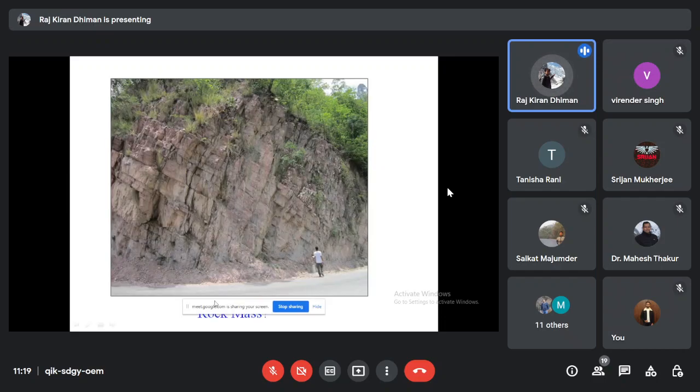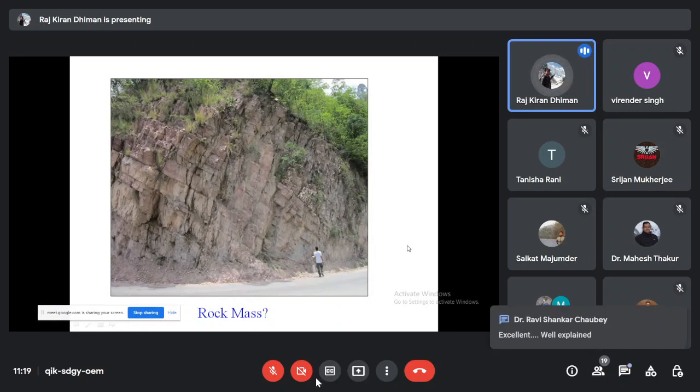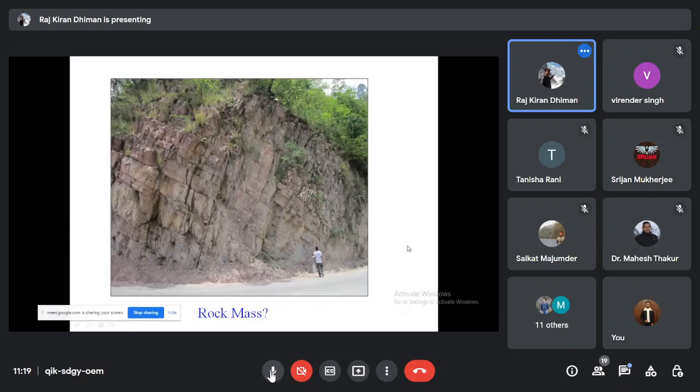So let's say if I ask you, in this slide, is this a rock mass or not? Akshay, can you see? So what do you think about this picture? Is this a rock mass or rock? Yeah, I mean, it's a rock. Obviously, I shouldn't ask you like this. This is a rock, but this is a particular type of rock that we have to identify in the field. But there are a lot of discontinuities present, and we are looking at the outcrop scale. So we can say that this is a rock mass because, let me show you.